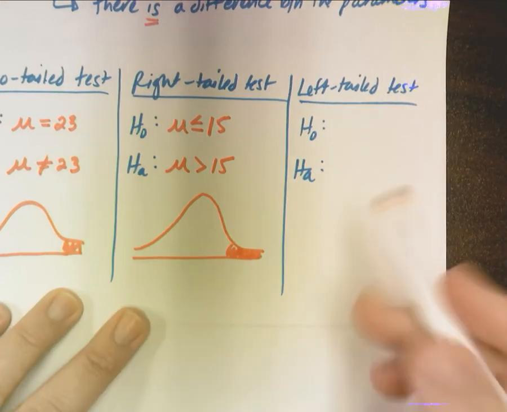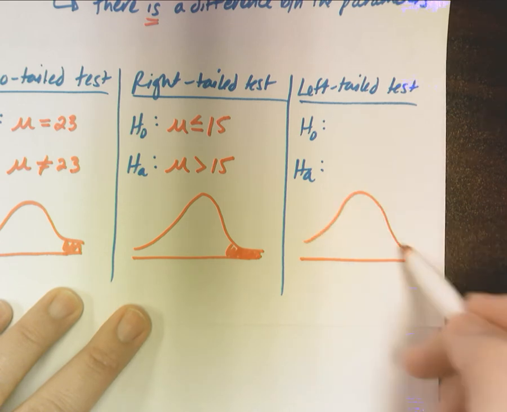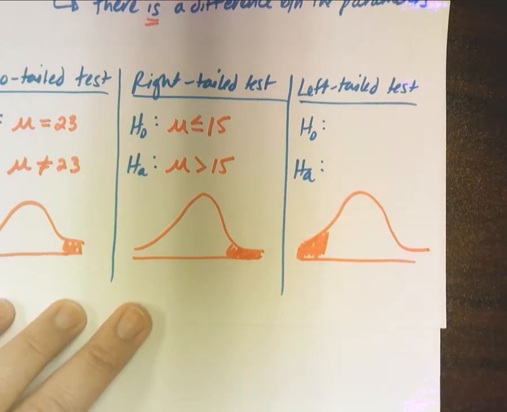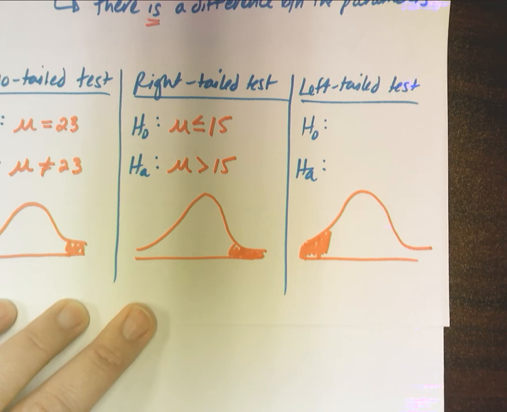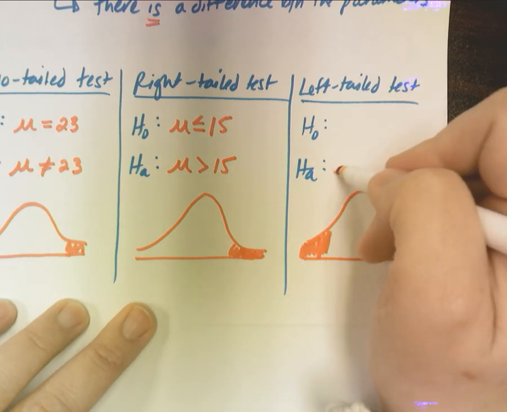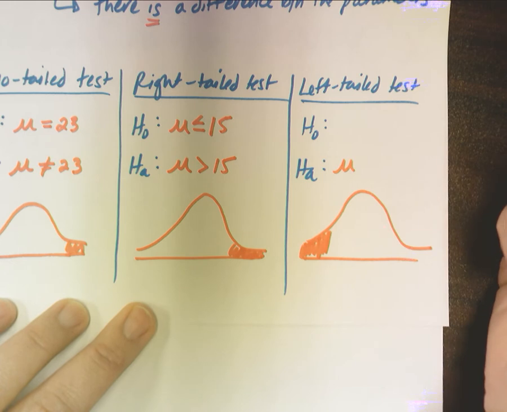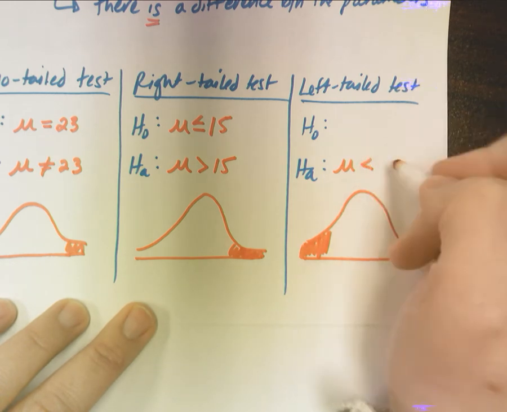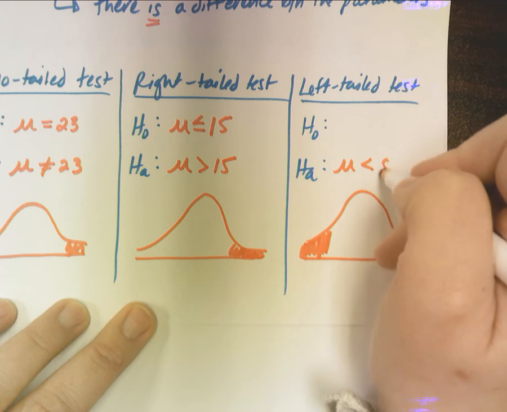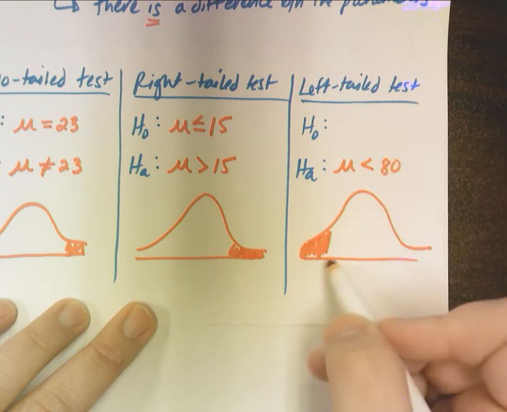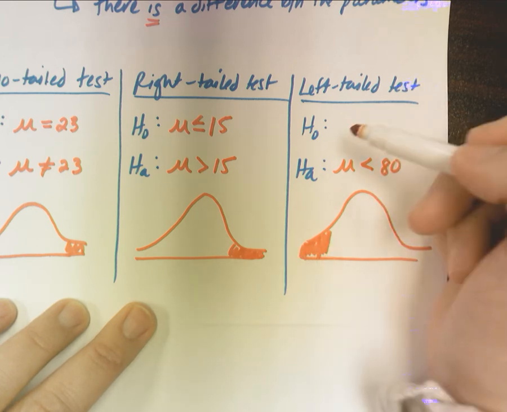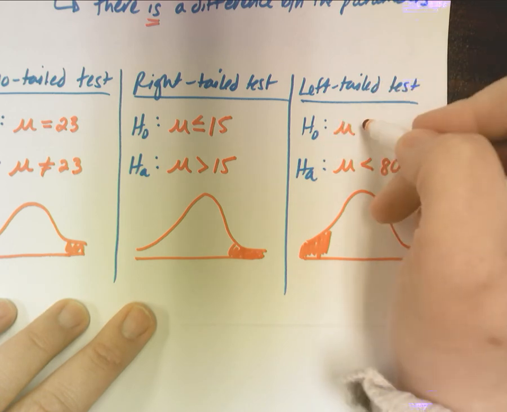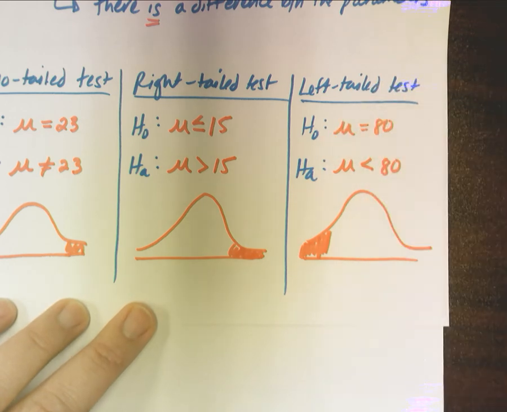And then for a left-tailed test, you're concerning yourself about this kind of region. And let's say I'm making a claim that my mean, my average for grades on my final exam, is less than 80%, okay? So I would shade this way. My null hypothesis would be, no, they're equaling about 80, okay?